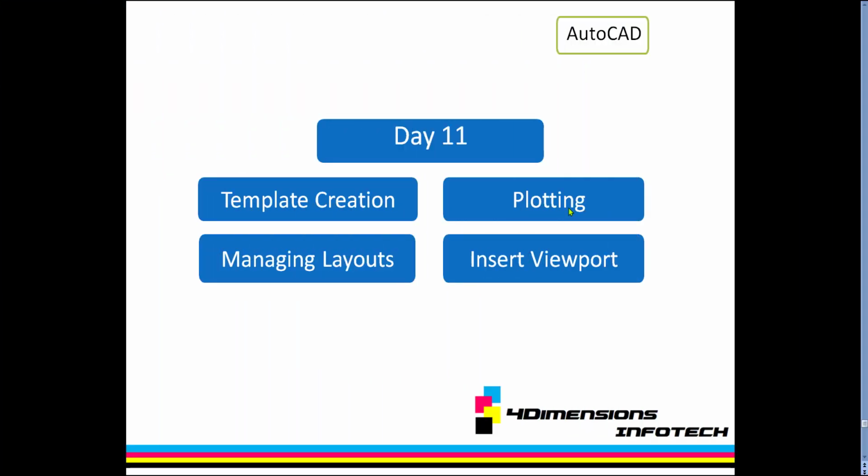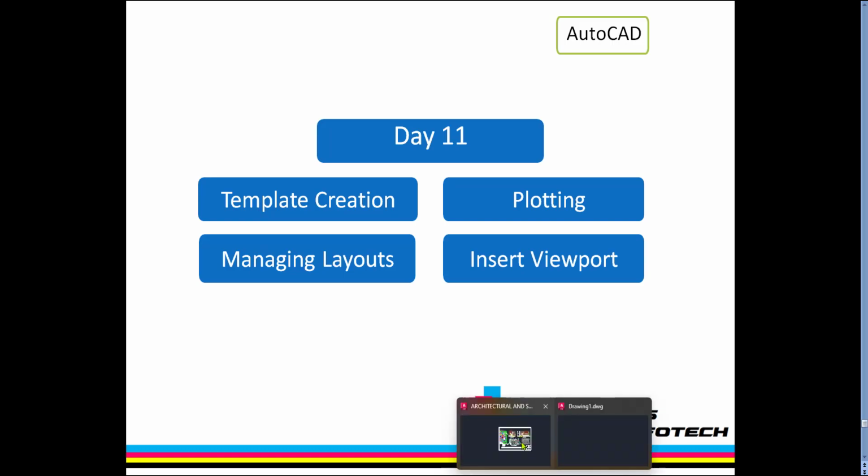Let's learn plotting. In AutoCAD, the term plot is used instead of print. Before plotting a layout, AutoCAD users can check settings like the page or paper on which we are going to print, and the preview command allows for the correction of potential errors. Let's do the same thing in AutoCAD.